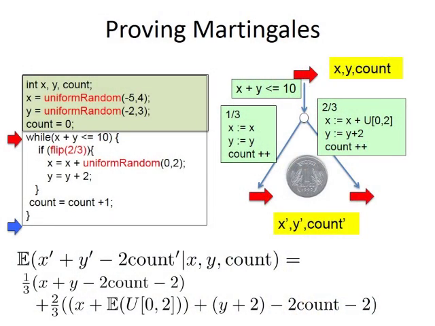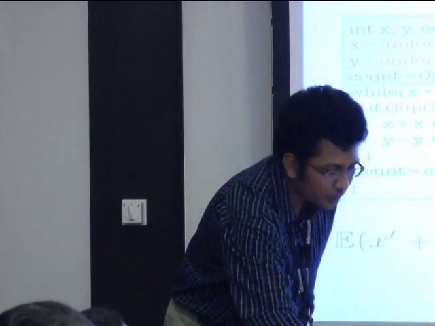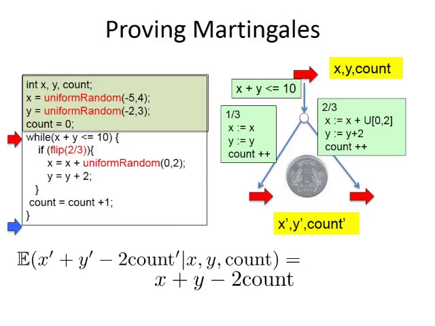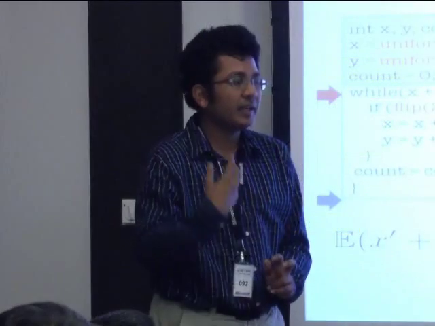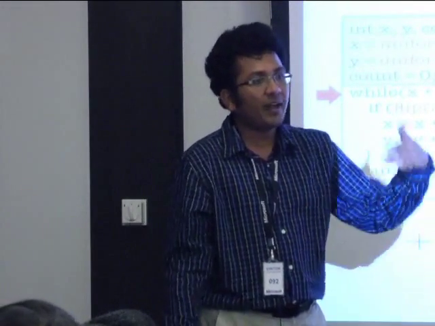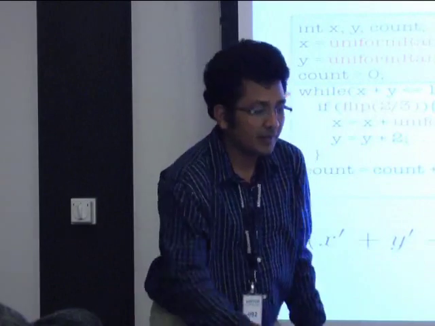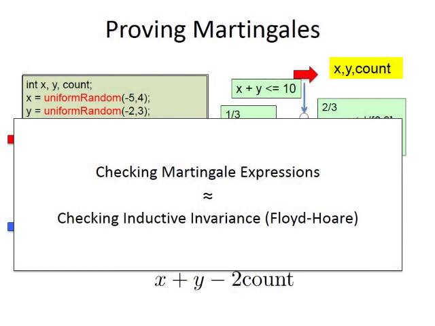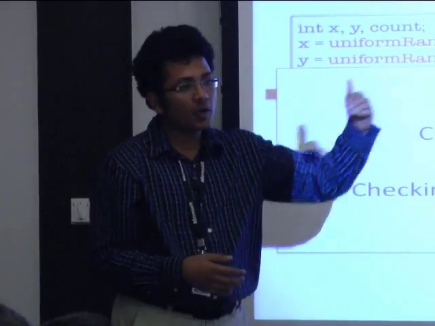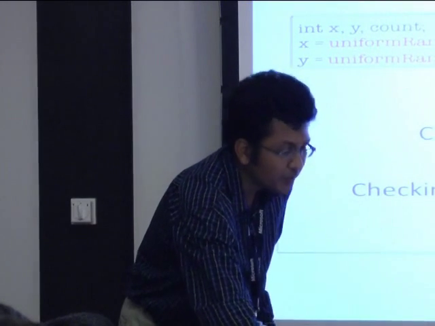And in this kind of a model, you can now start to calculate the expectation of this guy. Okay, and you can use precondition computation to calculate it. And when you do the simplification, you get x plus y minus 2 count, and that discharges the assumption, the martingale proof thing. You have to prove that across every one of these transitions, now with the forks, the expected value of the martingale at the next step is the value at the current step, right? So you have to prove that at every transition. And it looks a lot like checking inductive invariance. It's not the same, but it looks a lot like it. You have to go across every transition and prove it. There is no initialization for martingales because you don't need it.